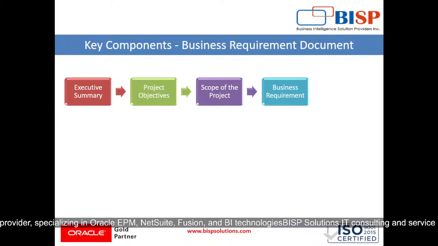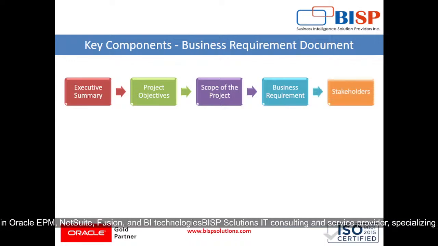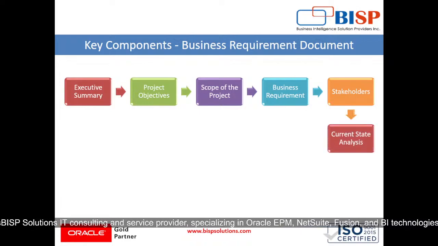Then prioritizing of requirements, which means must have, nice to have. Then comes our stakeholders, so identification of key stakeholders and their roles. Then description of their expectations and contribution to the project will be mentioned in the BRD document. Then we will be creating the current state analysis. In the current state analysis, we will overview the existing process, system or situation, and we will identify pain points or inefficiencies for the same.